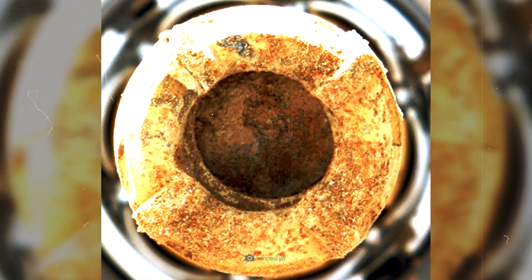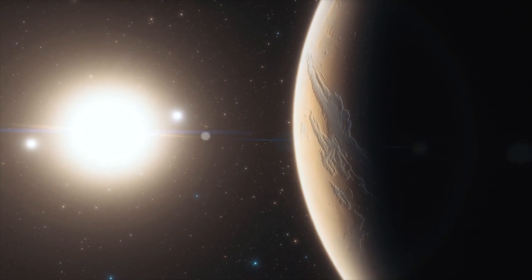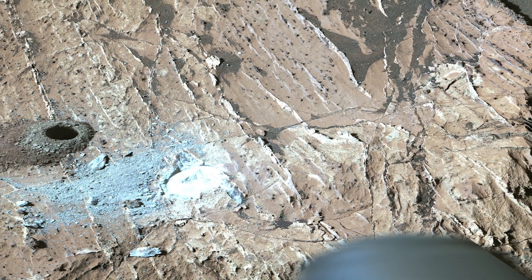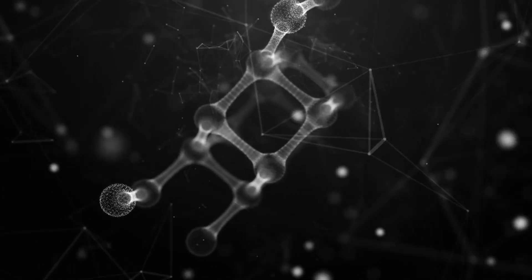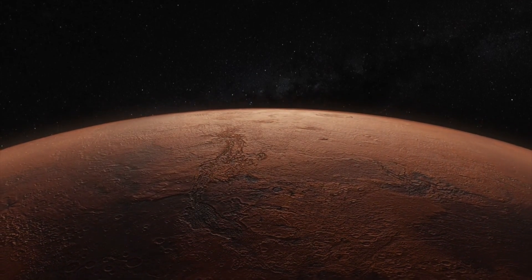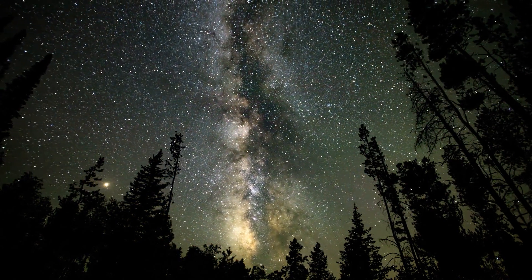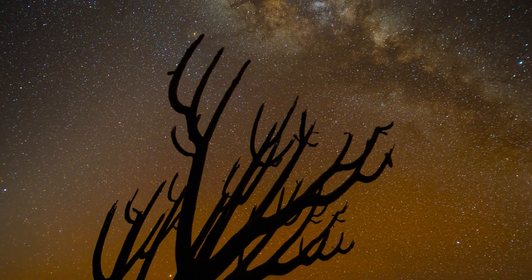Between the sulfate veins is a darker, reddish material indicating the iron oxide mineral hematite. Particularly notable are the few millimeter-sized, irregularly shaped patches with a dirty white color. Surrounded by rings of black material containing iron and phosphate, the rock — around 1 meter long and 60 centimeters wide — marks the first clear evidence of organic material on Mars. The colored spots could indicate chemical reactions that microbial organisms use as a source of energy. Spectrometer analyses confirmed that both the spots and their surroundings contain organic carbon compounds, and the stain pattern combined with iron and phosphates is similar to traces typically left on Earth by microbes.